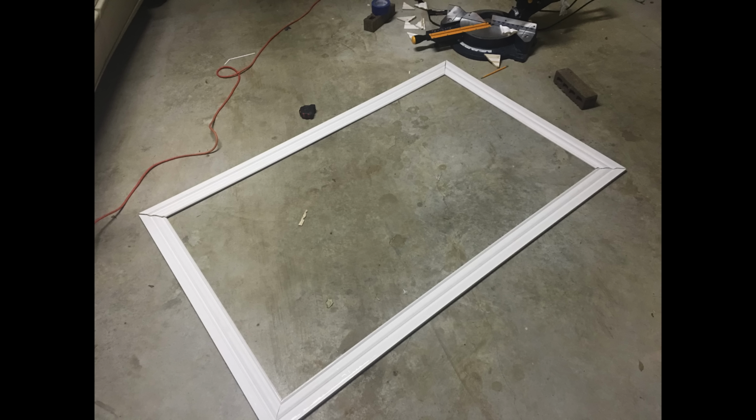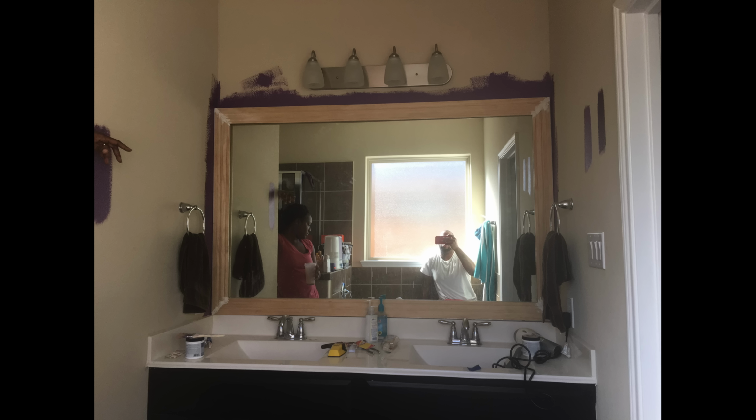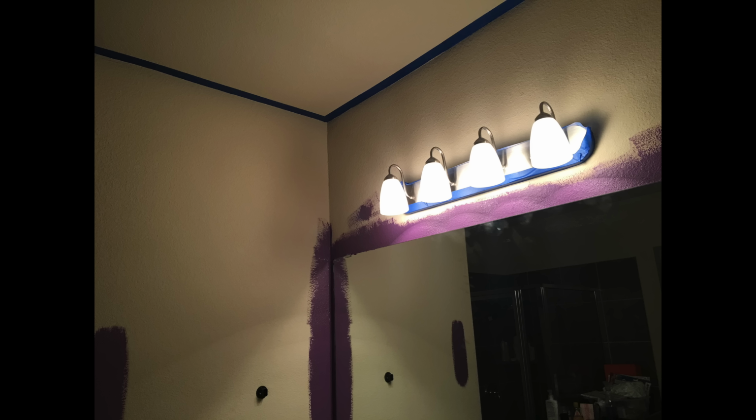So that's basically it right there. Test fitted right here, with a whole bunch of painter's tape. But test fitted, make sure it was right. And then basically after that, start painting it. I just used wood fill at the corners because I wanted it to kind of even out, because it wasn't even. Of course, like I told you, I'd never done this before.